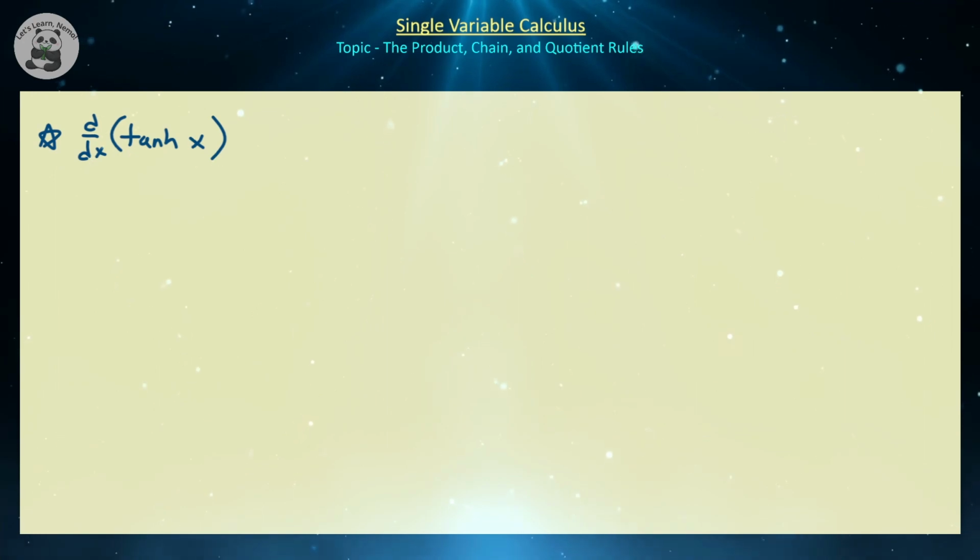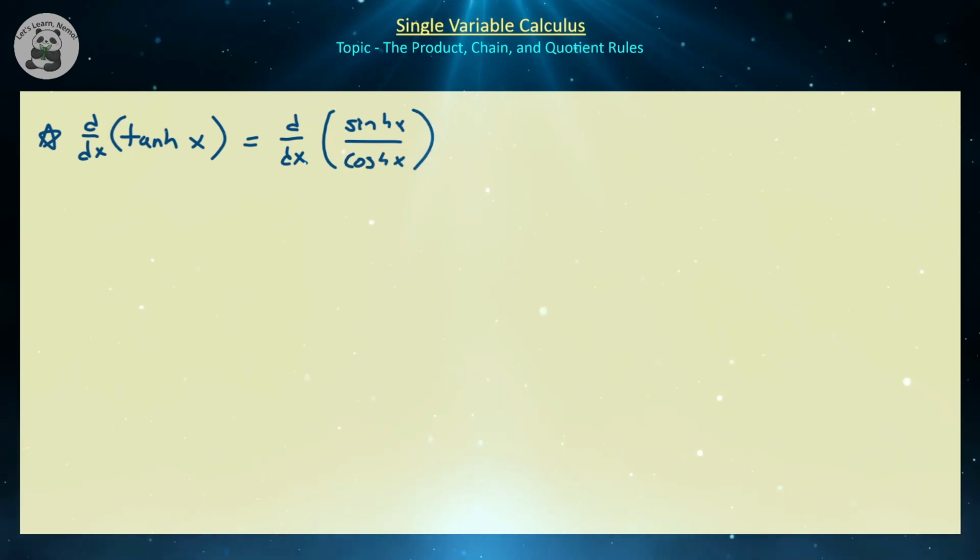If you're a little bit more familiar with the hyperbolic trigonometric functions, then you will also know that hyperbolic sine and hyperbolic cosine are not the only two characters in this story. We also have hyperbolic tangent, secant, cosecant, and cotangent to find derivatives of. The process for these is going to be similar to the ones for circular trig, except with a different family of identities to work with. So, similar to tangent, the hyperbolic tangent can be rewritten as hyperbolic sine of x divided by hyperbolic cosine of x. And we already know the derivatives of each of these, so you should be able to find the derivative of their quotient.